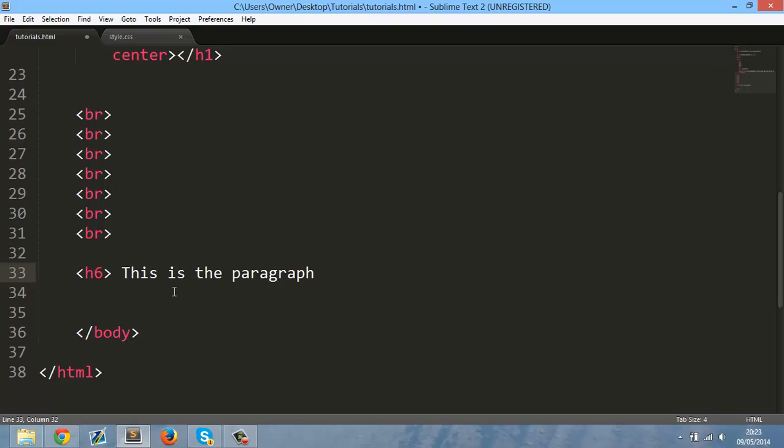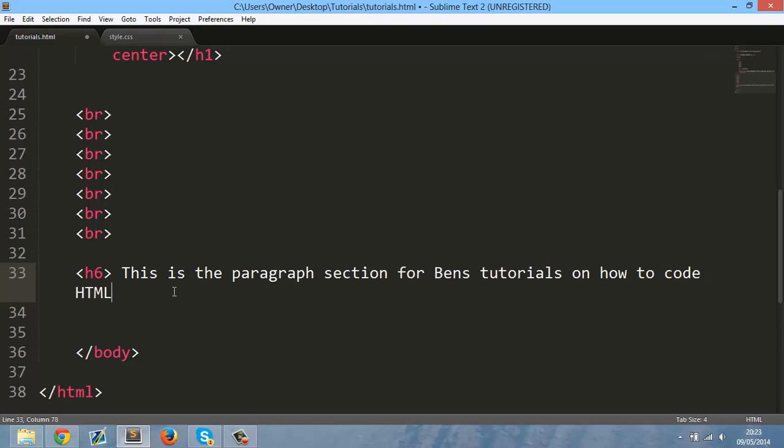There we go. This is the paragraph section for Ben's tutorials on how to code HTML and CSS.